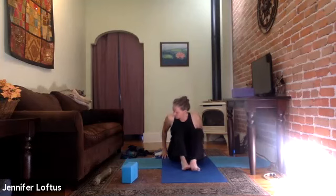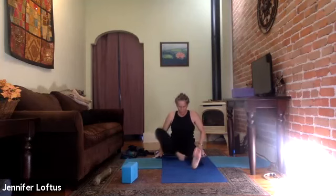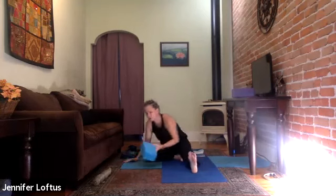Okay. We're going to take Janu Shirshasana. So I'm still on the blanket, you don't have to be. I'm also going to use a block. You don't have to. I'm also going to use a strap. So I'll show you all the ways you can use props.